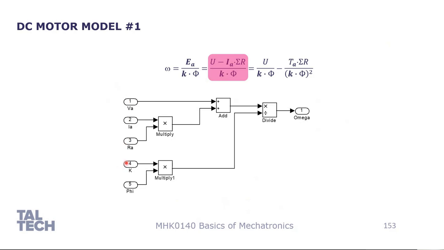Construction gain is usually constant, so we're not changing it, and the magnet flux. So basically, what we are having here, we will get one operational point for the system when it's working with those values. This is the so-called static model. So in such a calculation, we will get only one operation point, with one exact voltage, with one value of resistance, current, etc. What kind of speed we will get.